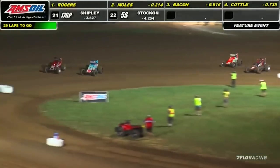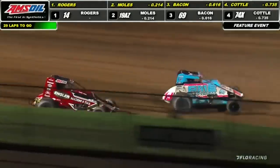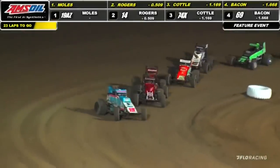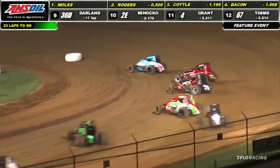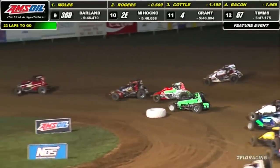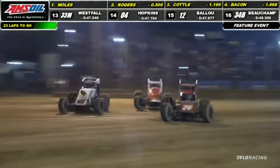Meanwhile, up front, Brady Raisley — Mitchell Moles down on the inside, the 19 AZ car, picks off Jaden Rogers and goes on to the point. Everybody else follows into tire tracks down into turn number one. Out of formation goes Kevin Thomas, 15K car goes to the cushion, he's got to rip down the back straightaway.